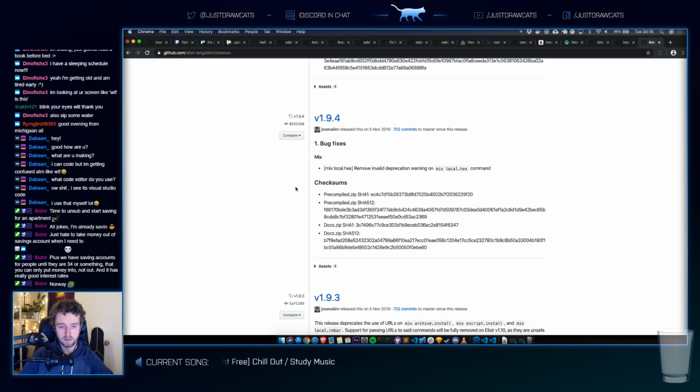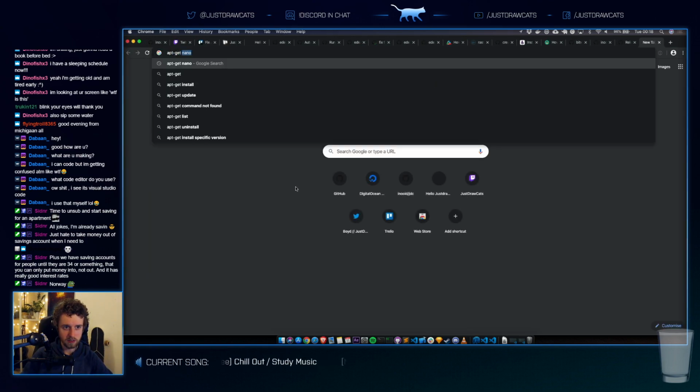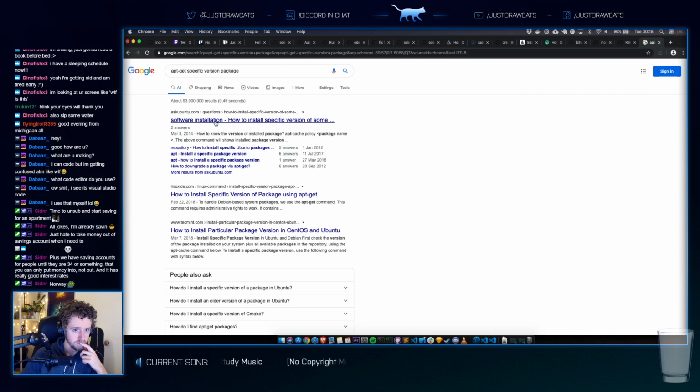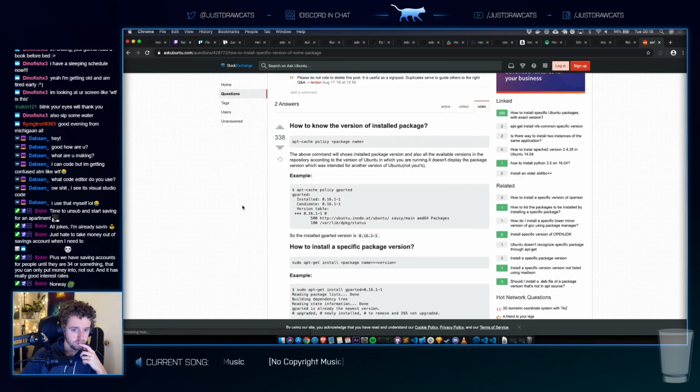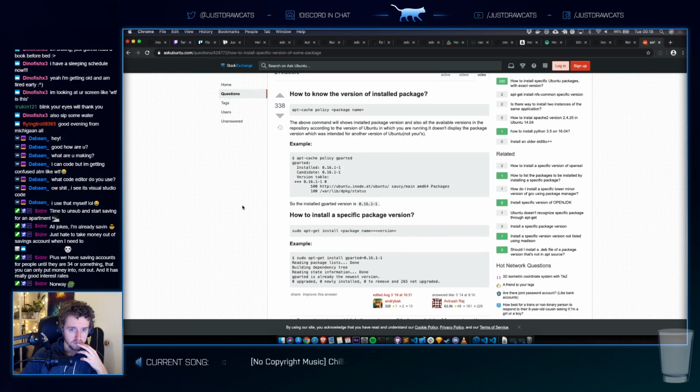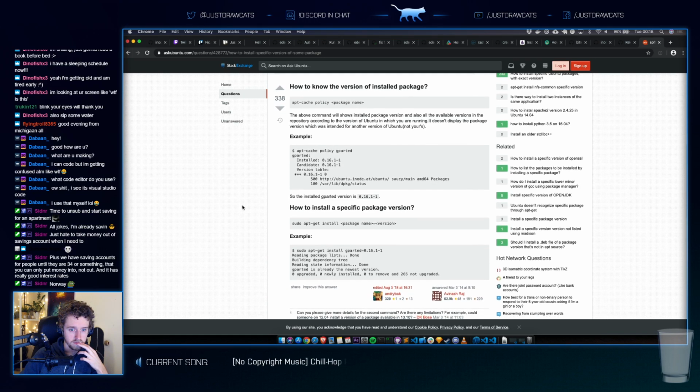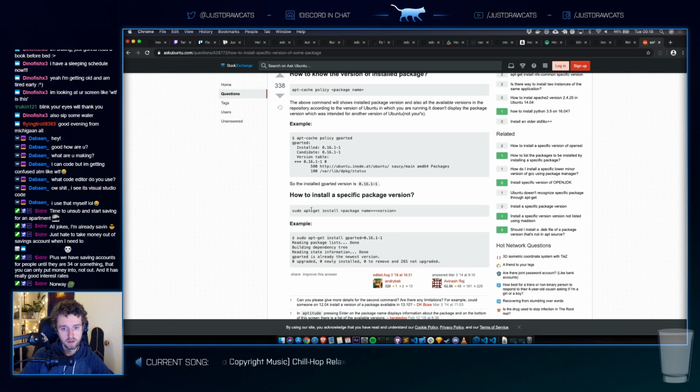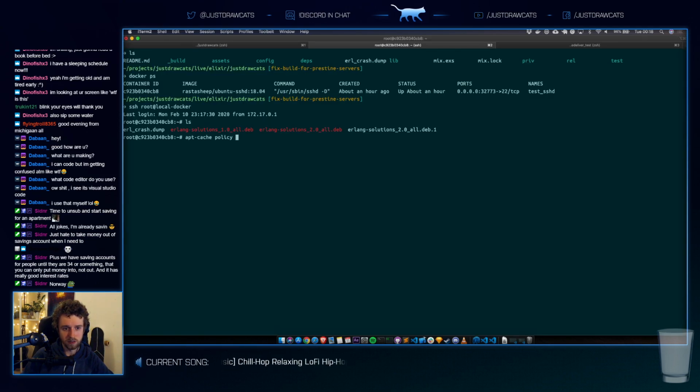Let's see. apt-get Elixir or apt-get specific version package. apt cache policy.